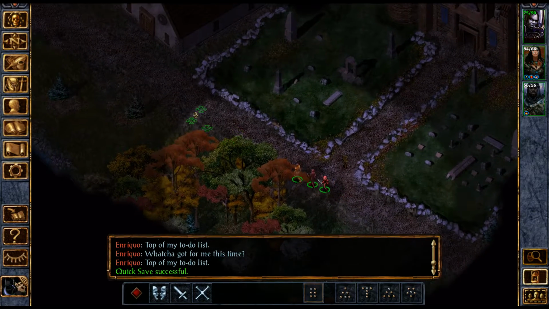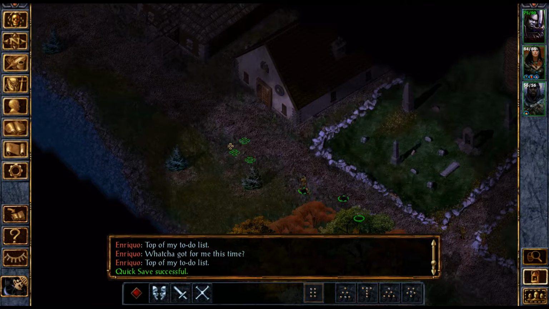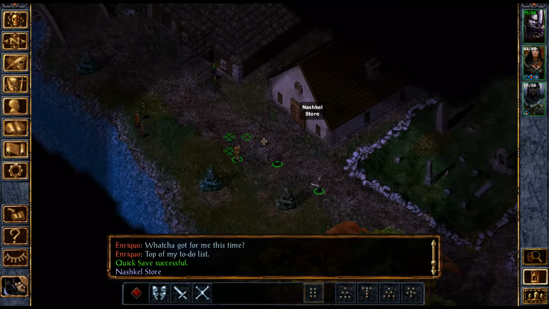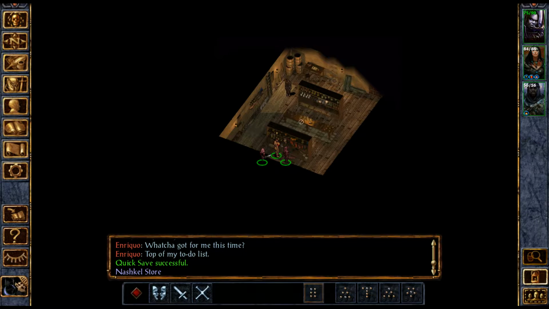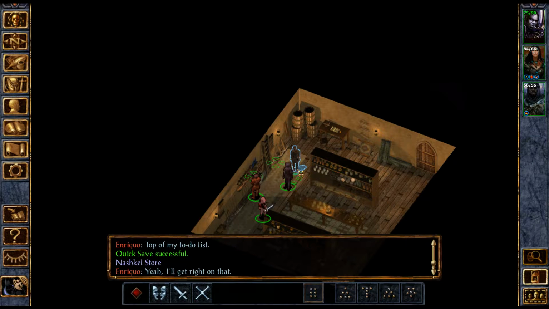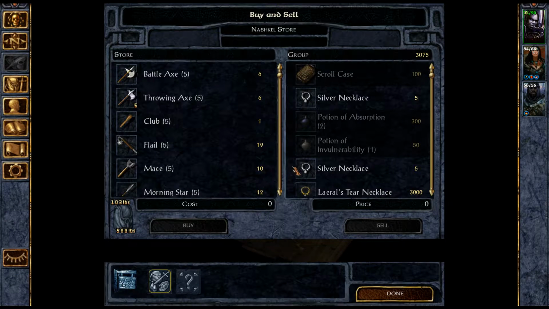So, now that we're all kitted out, we could go back to Durlag's Tower. Continue that. Let's go to the store and sell some stuff. Yeah, I'll get right on that. Hello. Welcome to my humble establishment. He'll pay good money for white wolves. Let's sell that, sell that.